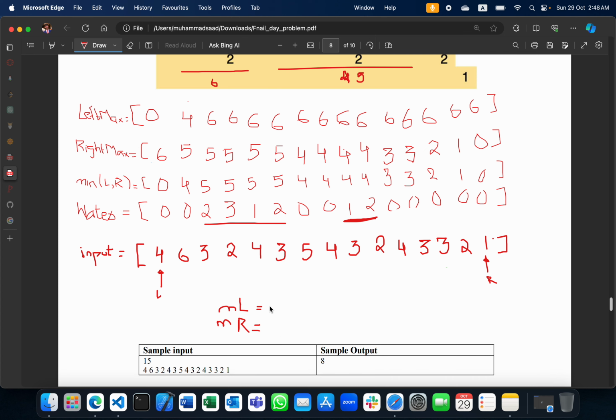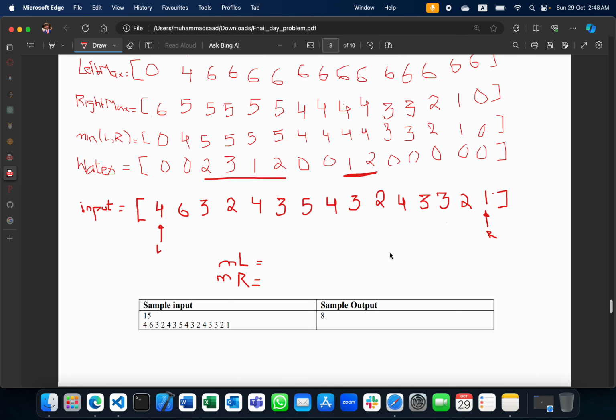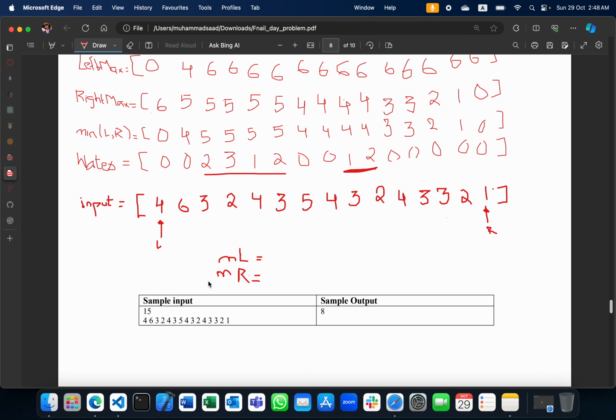Okay, so now let's move to the more optimized version, the two pointers version. You can see that we use some extra memory here. The two pointers solution will not use that. The main logic, although, will remain the same, is that for each position, we'll be calculating the amount of water that we can store here, here, here, and so on.